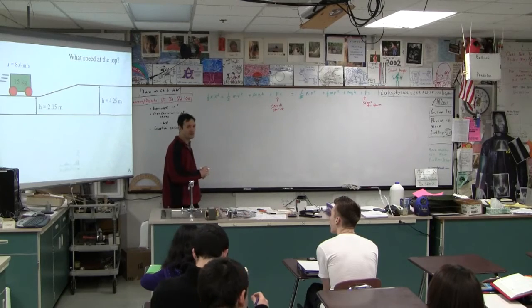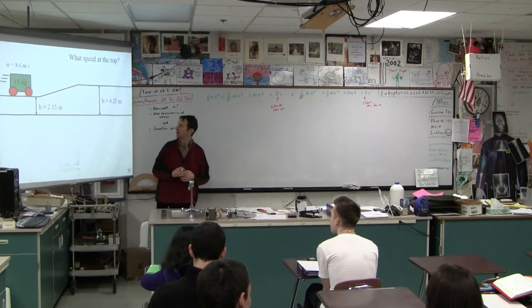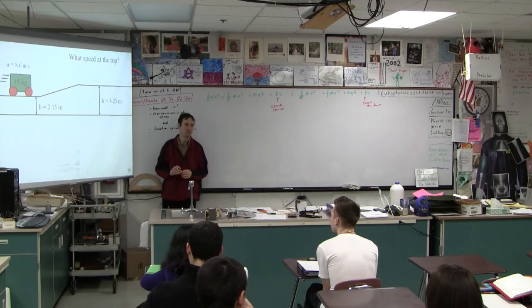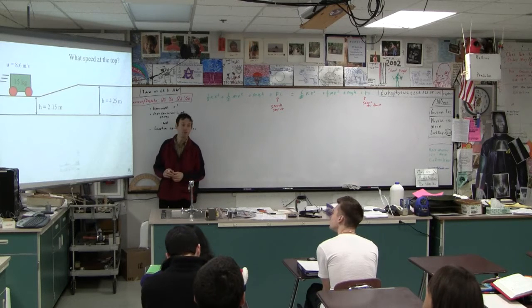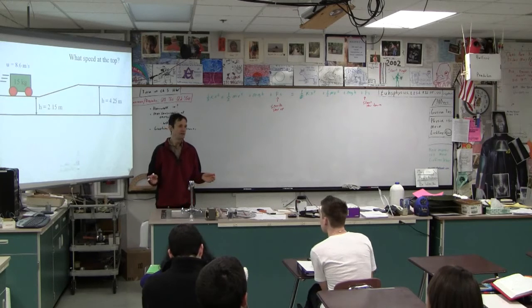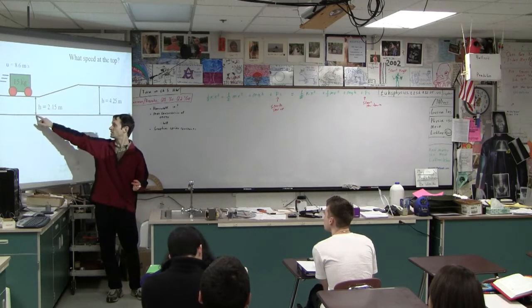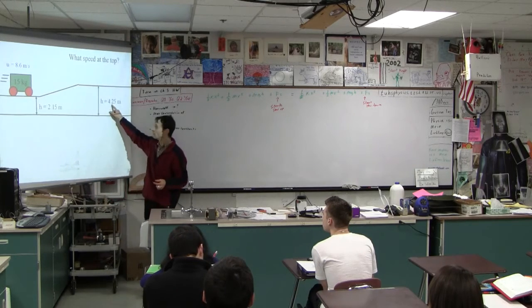So it's really just a matter of reading the problem and trying to decipher the clues. How about this guy? What do we have going on here? Yeah, it's at the bottom of the hill, it's moving, and is it at height equals 0? No, you could, by the way, argue that it is 0 elevation since it's the lowest point, right? So there's really 2 ways to do this one. But one way is to say, no, it's not. If this is 0, it's at 2.15 meters, right? And here it's at a different elevation, right?